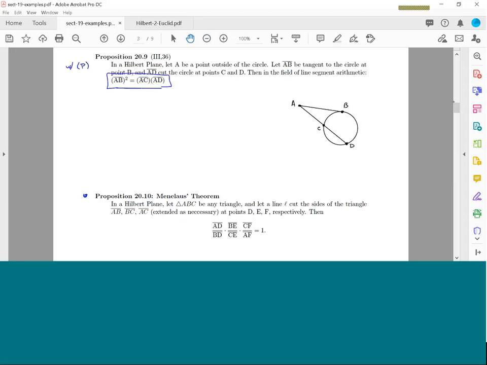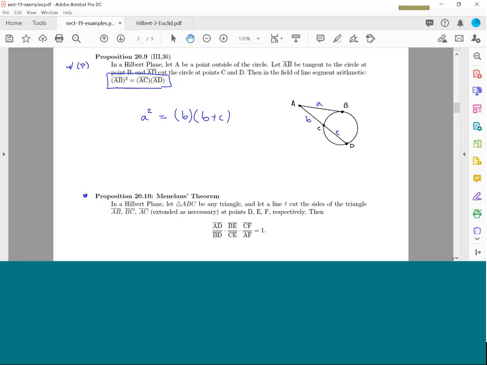may seem a little ridiculous. Here's where this actually corresponds to the information over here. And of course, you can probably read it, but sometimes putting it in the line segment arithmetic will help. I'm going to go ahead and label the length of AB with a lowercase a. So notice this is the same thing as saying a squared equals something. I'm going to indicate the line segment A to C with a b, the line segment C to D with a little c. Now, A to C is this length b right there. But A to D is A all the way to D, so it's the entirety of the line. So this is b plus c.